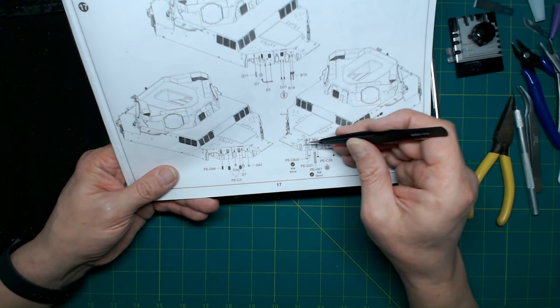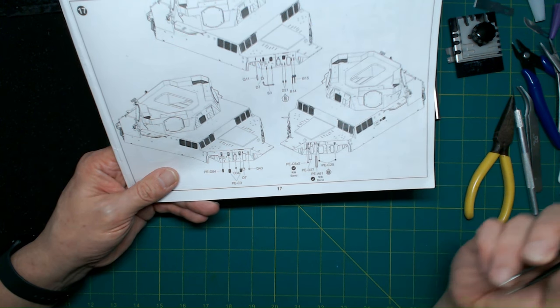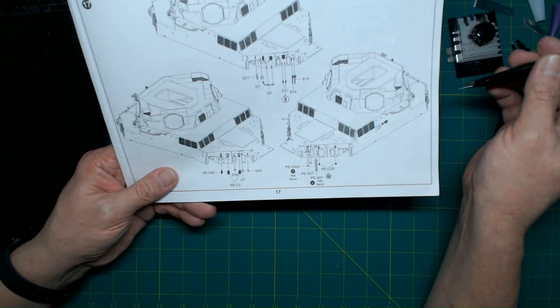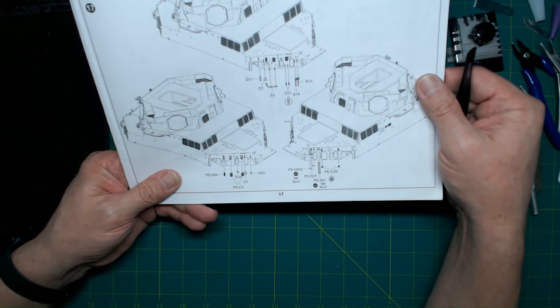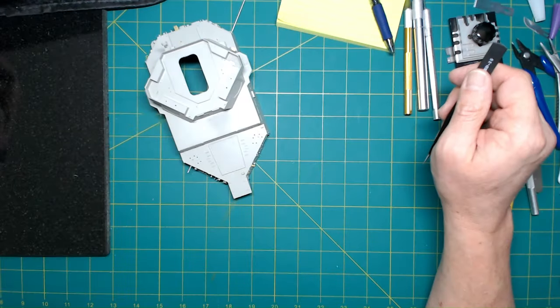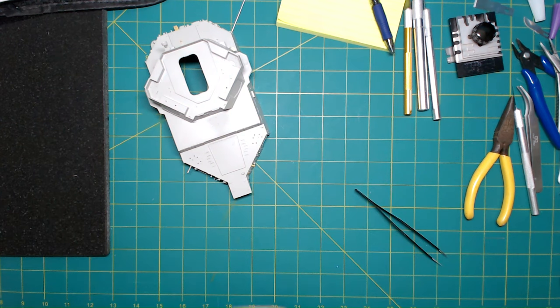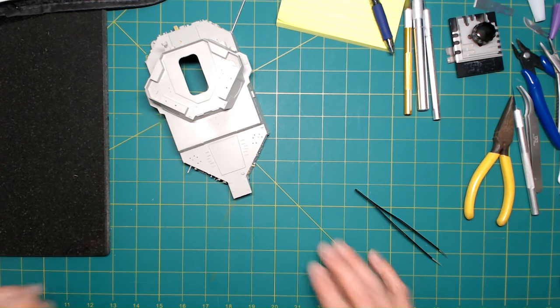So I wrestled with them for a little bit, and as I mentioned earlier on in this video, about getting to frustrating points of time and taking a certain amount of time, that was the point where I almost decided to put this aside for a couple of weeks while I regained control over some of my frustrations dealing with some of the photo etch in this model.